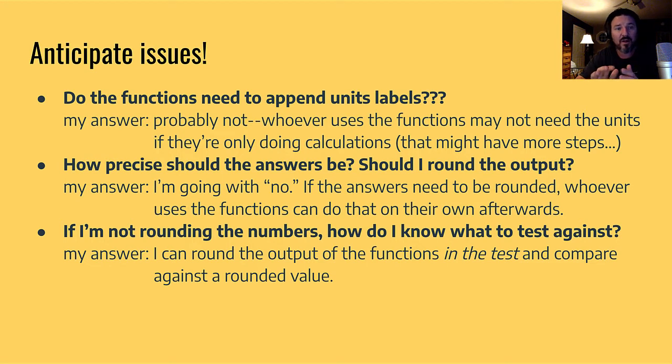And then before I get started, I want to anticipate some issues. As I was doing these sample calculations, I began to think, well, do the functions need to append unit labels like miles per gallon or liters per 100 kilometers? And my answer to this question is probably not. We're going to put these conversion functions out there as a library. Whoever is using the library will know which functions they're using, and they can add the units on after they get the output back, right?